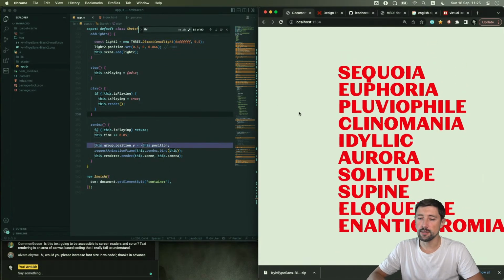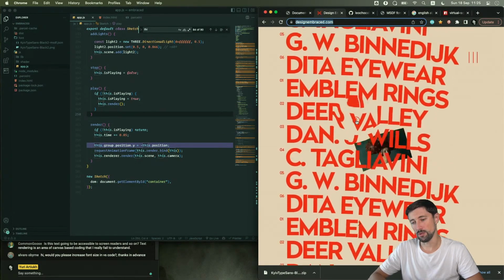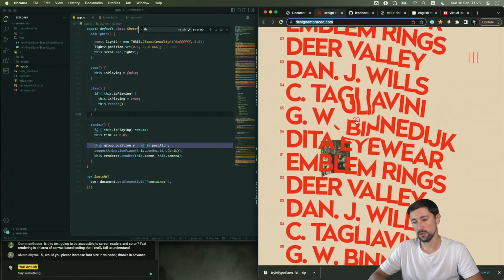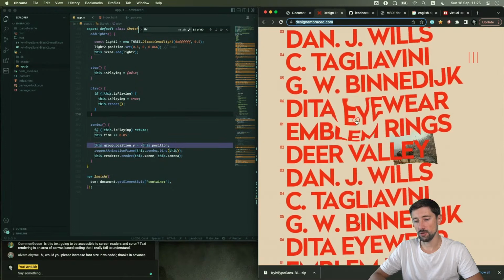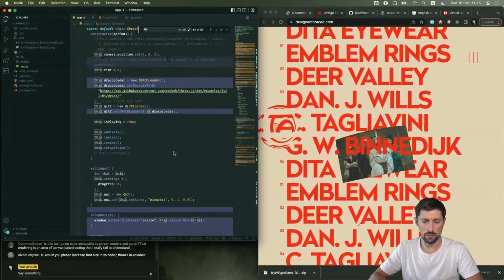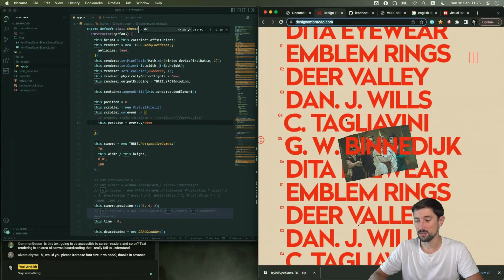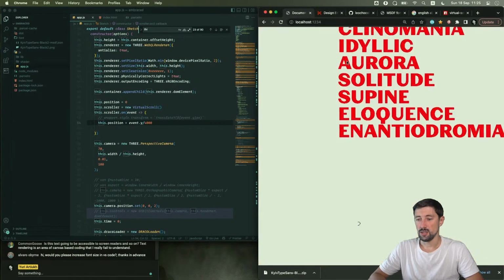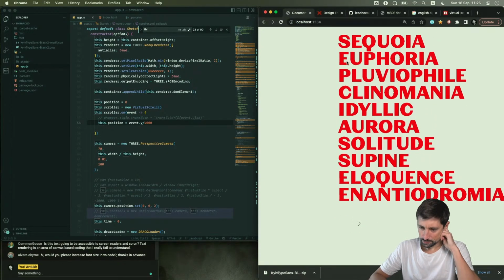So the next thing that I need is actually the speed of the scroll, because I want this inertia, right? I don't just want the scroll, which I think should be a little bit slower. We'll fix it later on, I guess.